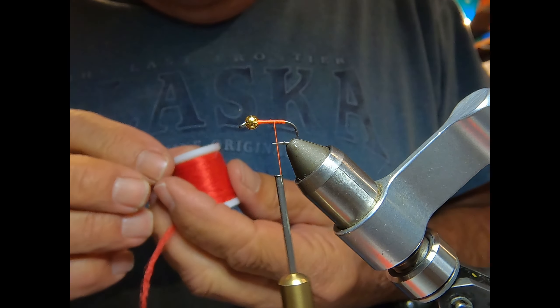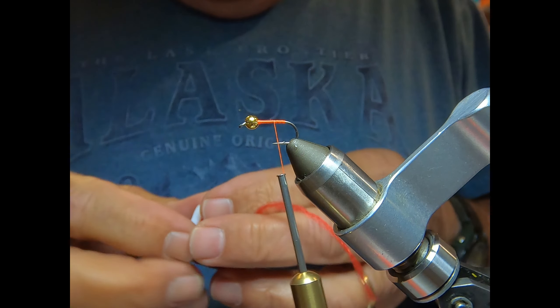Greetings. The fly I'm going to tie in this video is based on a similar pattern as the best bluegill fly ever, but I'm using brighter colors and some Semper Fly straggle string for the body. It ought to be a great attractor. I call this fly SBD — Simple But Deadly bluegill fly. It'll work well if you work it slowly, let it sink a little bit after you cast it, and then just inch it in towards you. They'll tear it up. Let's go tie the Simple But Deadly bluegill fly.